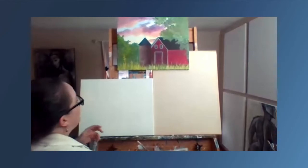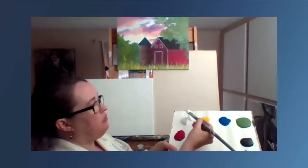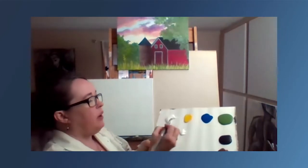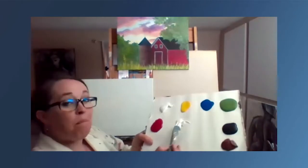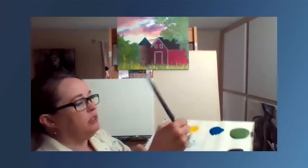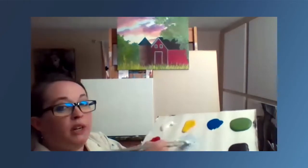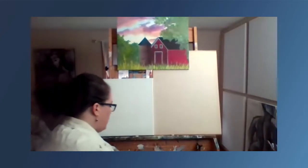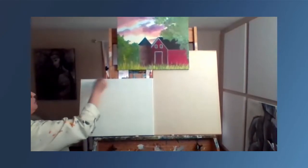All right, so with your paintbrush and your palette, you're going to mix a baby, baby blue. So grab a big chunk of white. Anytime you mix a paint color, put it somewhere else on your palette. That way we keep these colors as intact as we can, okay? So a big chunk of white, little bit of blue, and I'm going to mix right here. Whoop, can't hold it too much at an angle, I'm going to drip. All right, so really baby, baby blue, really pale. And I'm going to start adding pale blue.